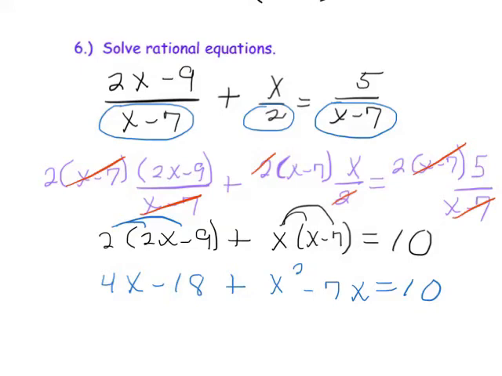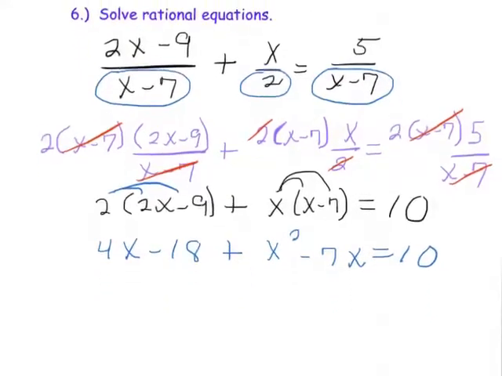So the key here again, if it's linear, x to the first and there's nothing but x to the first all the way across, you just get x by itself. However, if you look across here and you see an x to the second, automatically you know you have to put everything on the left side, set it equal to 0, and factor it. So that's what we're going to do.